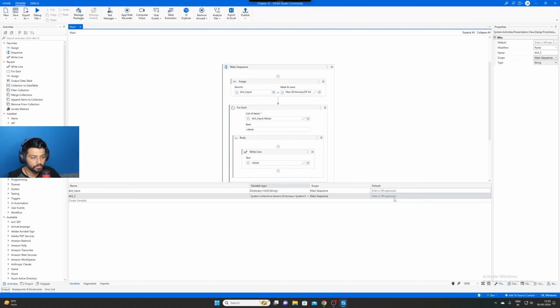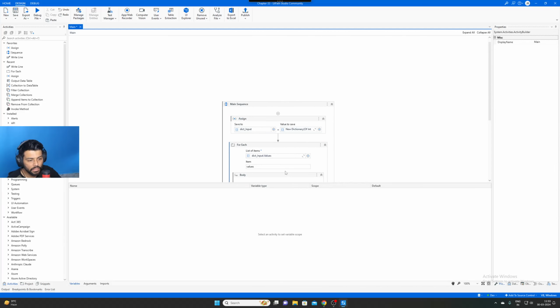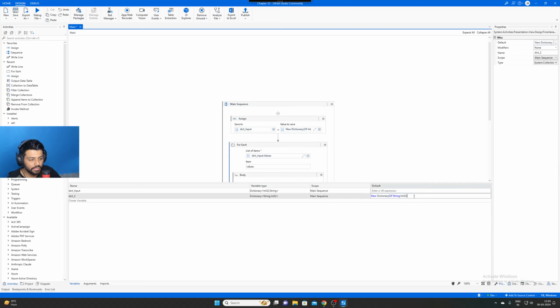Generic dot dictionary, key as a string and values as an integer. Okay, so here we can do new dictionary of string for the key part, and sorry, integer for the value part. Okay, so guys, this variable is also initialized now. This is a blank dictionary, you can see this is the blank dictionary over here. This doesn't contain any values. It will be containing some values.